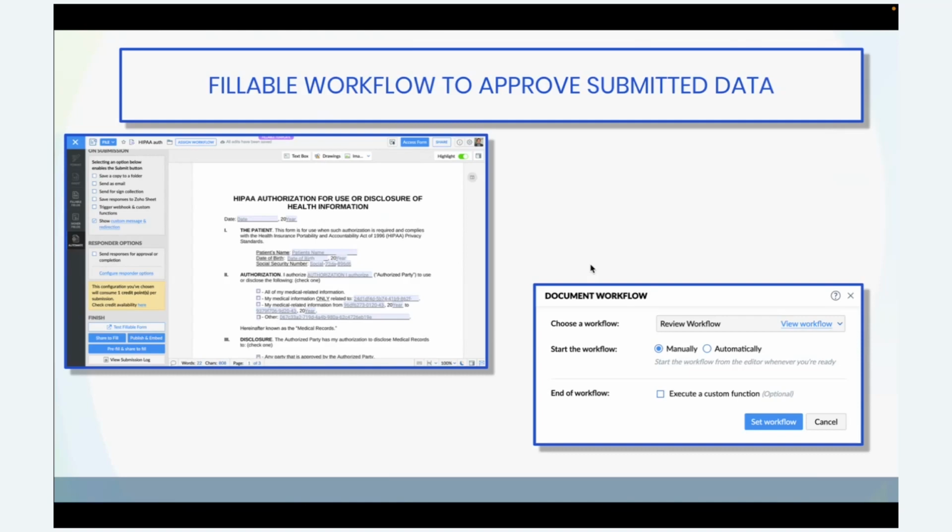We already have a workflow feature for documents, so we are planning to extend it to fillable documents as well, so that whenever the document is submitted, it will automatically trigger a workflow based on the setup that you have configured in the template.